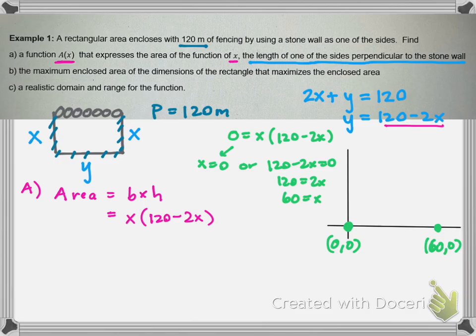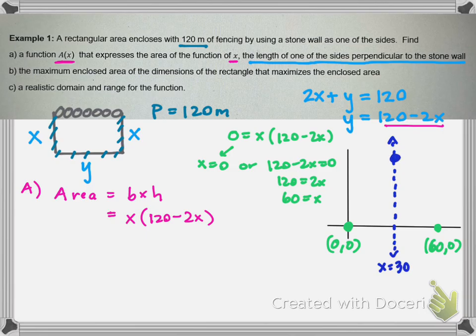Well, that's information that I need because now I can quickly deduce what my axis of symmetry is. Remember, to find the axis of symmetry when I give the zeros, it's directly in the middle. So I know that in the middle of 0 and 60 is this great number called 30. So I know when X is 30, I have a maximum happening up here.